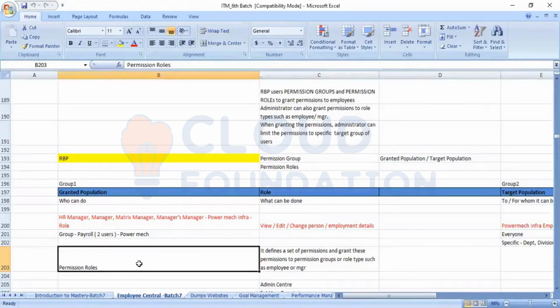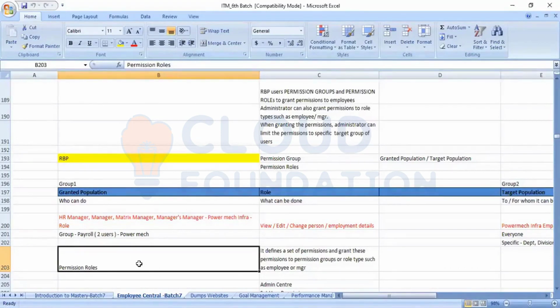Now you are the user. Every user will be mapped with a permission role. Permission roles are of various types. So we have S. S stands for Employee Self-Service. S is a permission role.